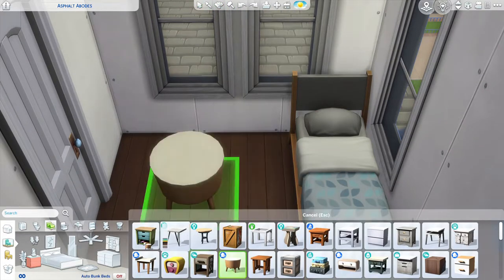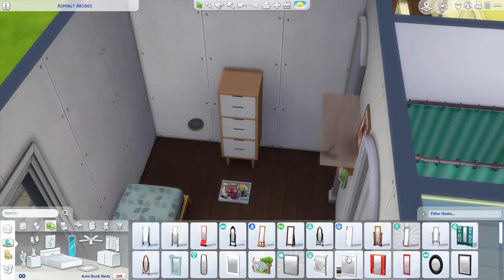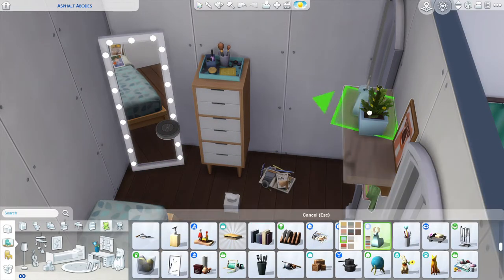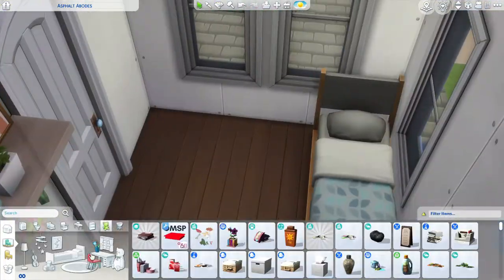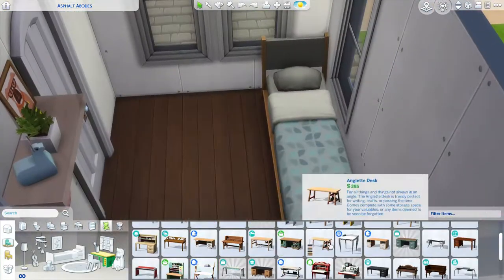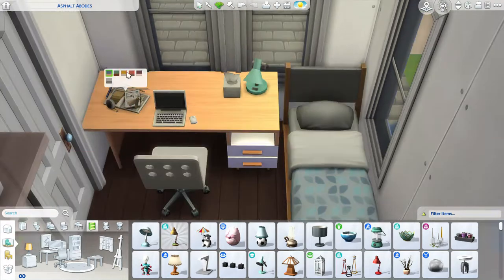But now we are upstairs in the first bedroom. So I imagined that the family that lives here consists of 2 parents, a teenager and a child. Ideally, I would have loved to have 2 preteens here, or a teen and a preteen, but there are no preteens in game. There are mods for that, which I've heavily considered downloading before, but I just haven't brought myself to it. But anyway, I imagined that this would be the teen bedroom. I was thinking more along the lines of a teen girl, but however you see fit, or whoever you see fitting here, by all means go for it.